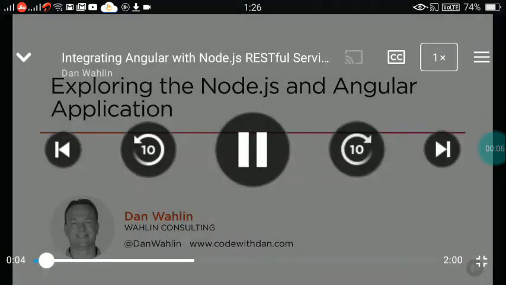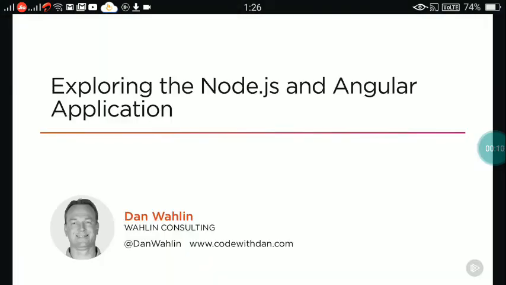Take a moment to explore the Node.js and Angular application and look at things like the project structure, how Node.js and Angular modules work and how they're configured, and even explore some other aspects of Angular such as modules, components, and services. So if you're already very comfortable with how Node.js modules work and how Angular modules work, you can certainly go through this module, maybe skim it, and jump right to the next one.